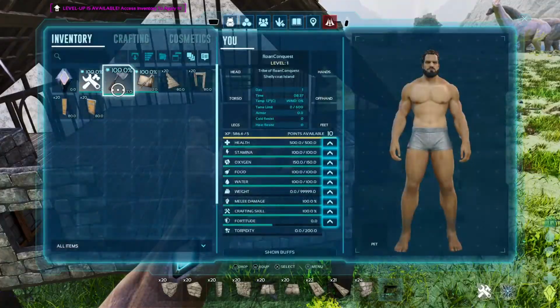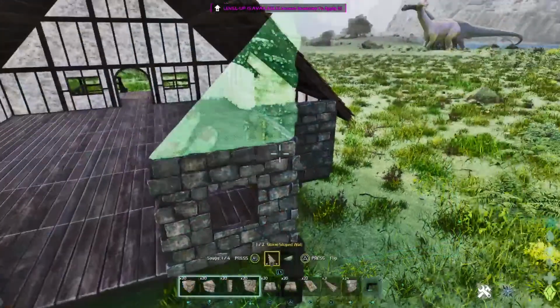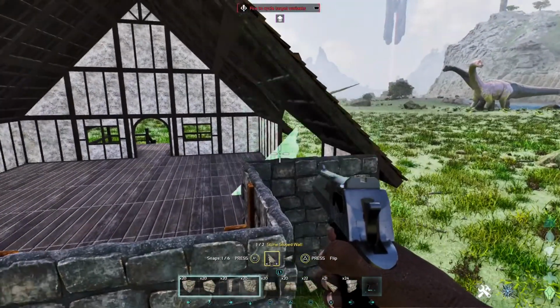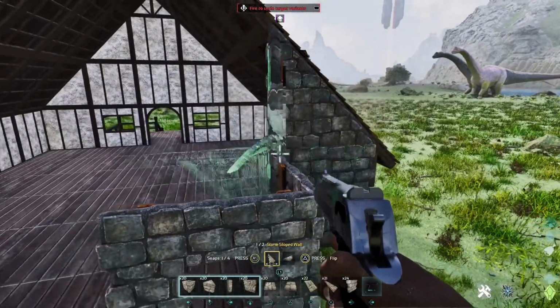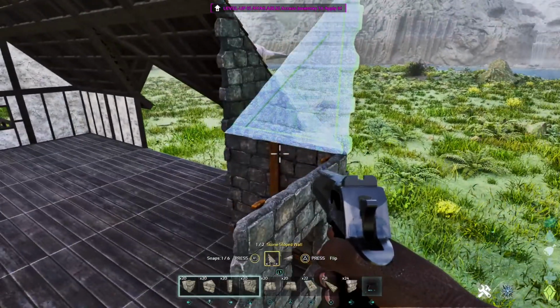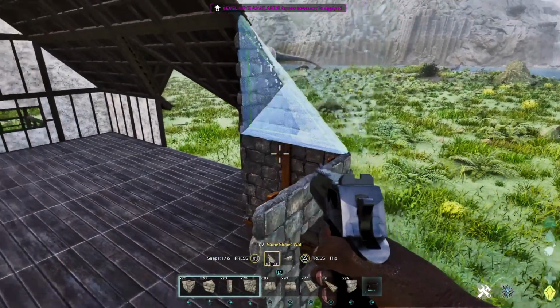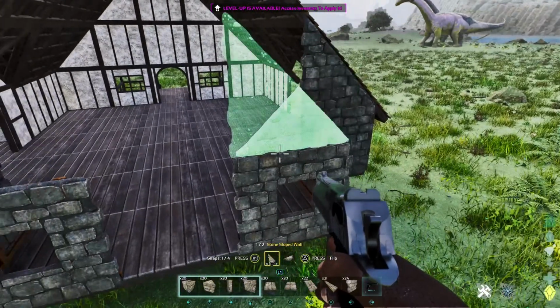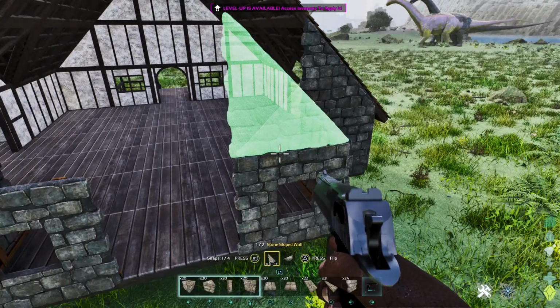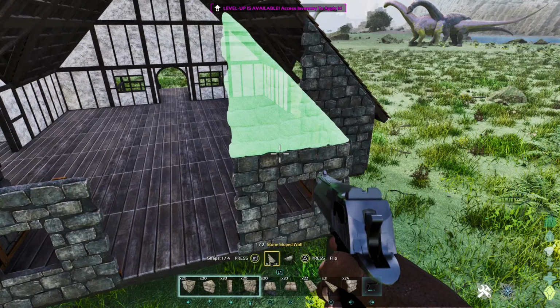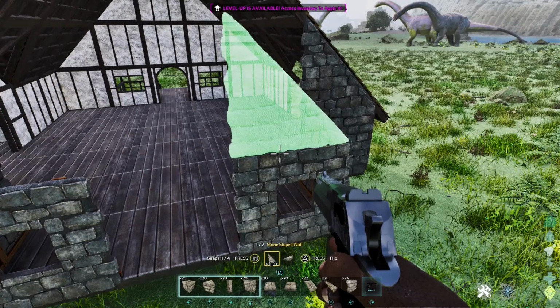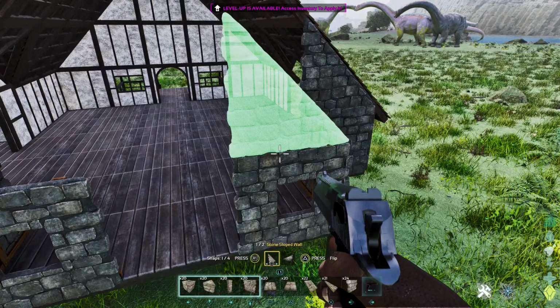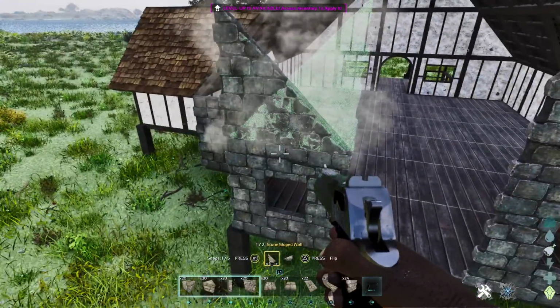Get our triangle ceilings. Or not triangle ceiling, slope walls. Now, do we want it to kick out like that, or do it like that, like the porch? I think we'll do that.